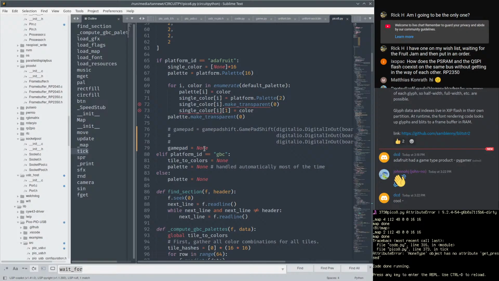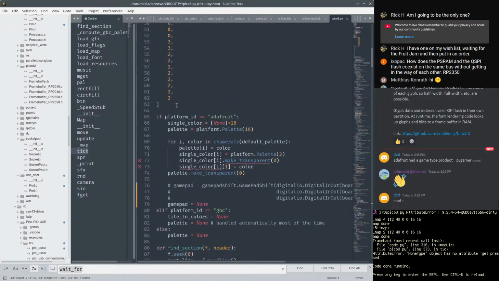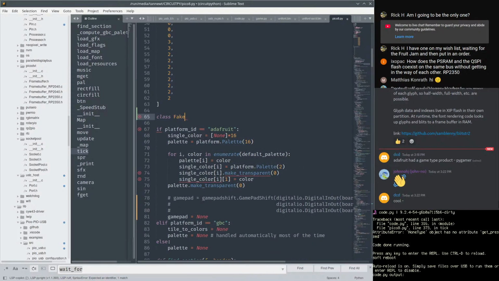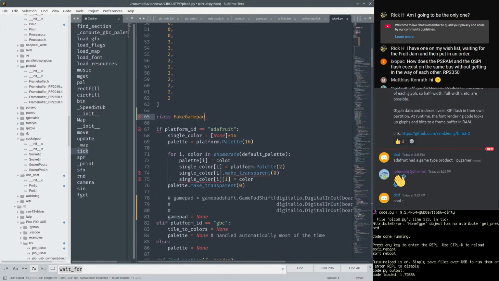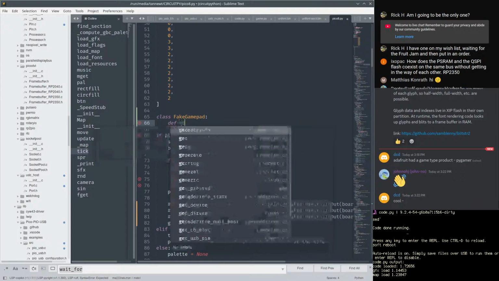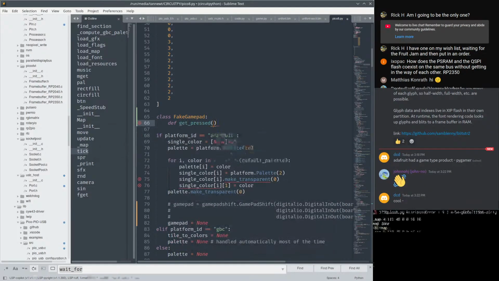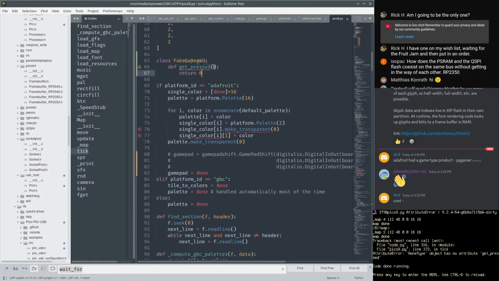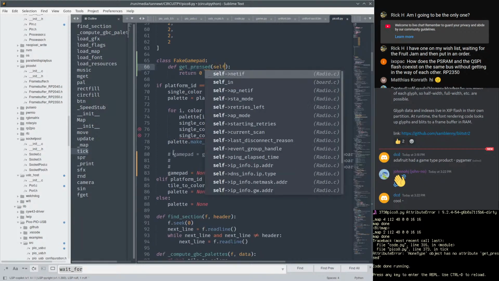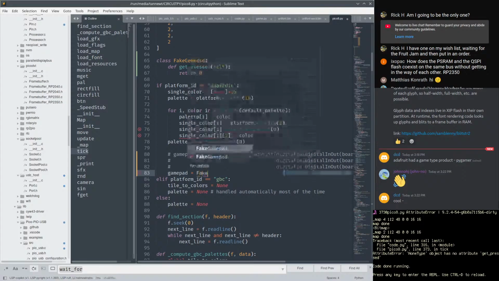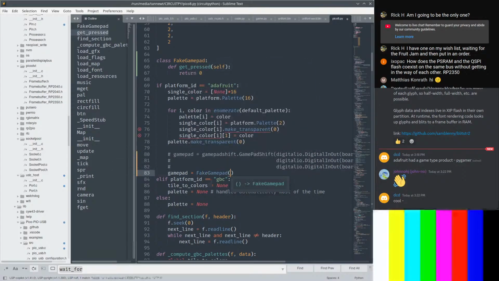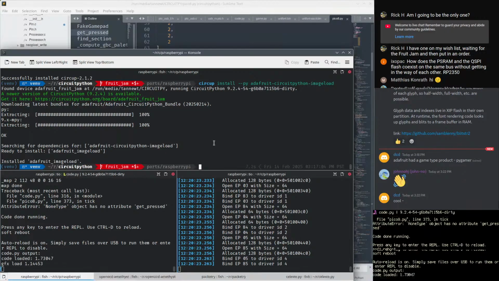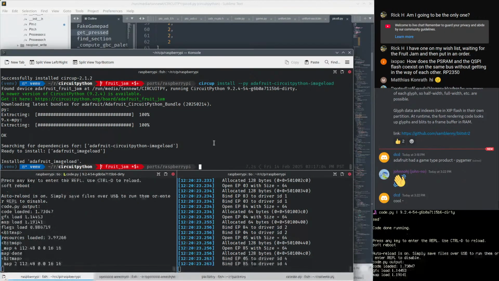Gamepad equals class fake gamepad, def get pressed, return 0. Fake gamepad. Do.